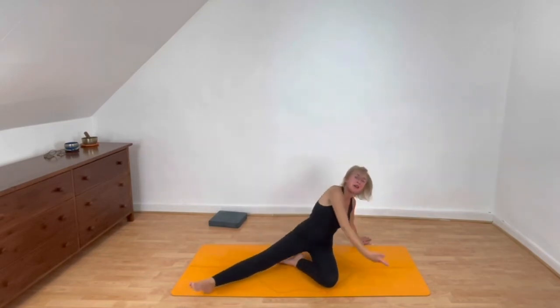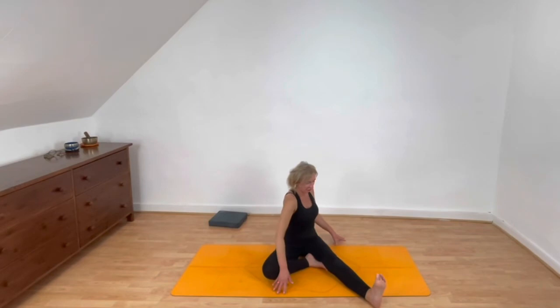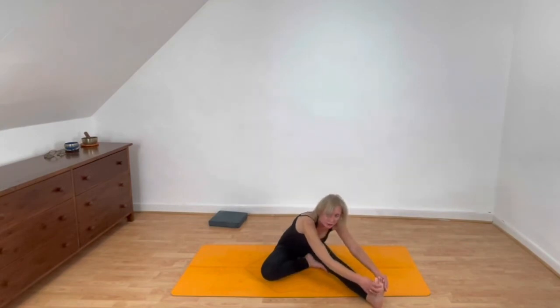And exhale, coming back down to sit, swapping sides, bending in the left leg this time, right leg straight in front. Pull back as if you're shortening that right leg, pulling back with the hip, twisting to the leg, inhale, grow tall. Exhale, falling forwards over the leg, head to knee, or keeping the spine long and straight if you have any issues with your back.